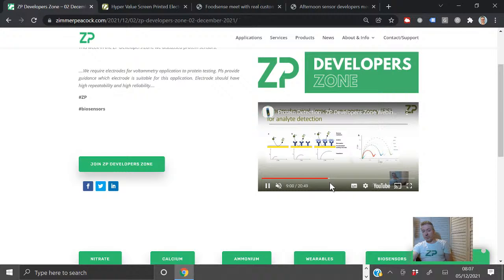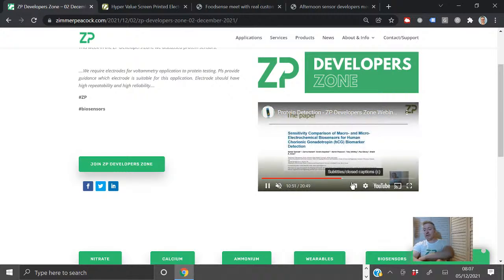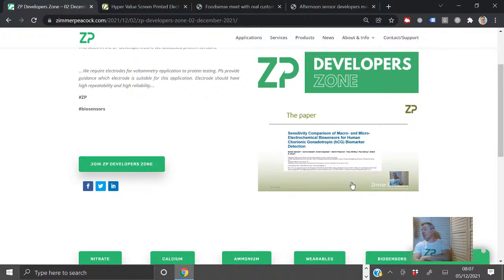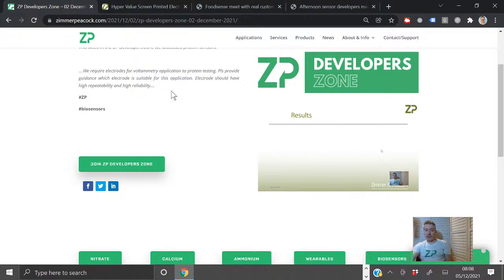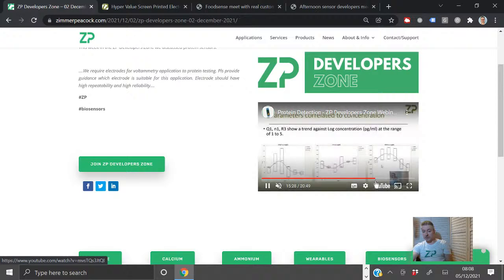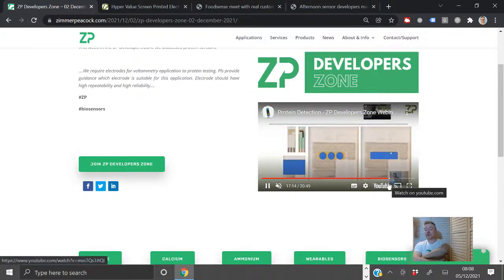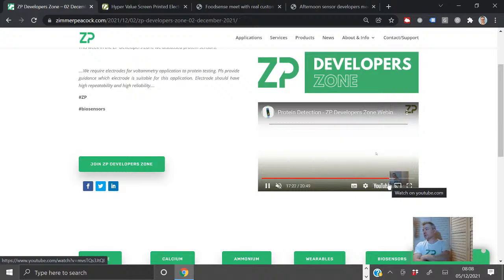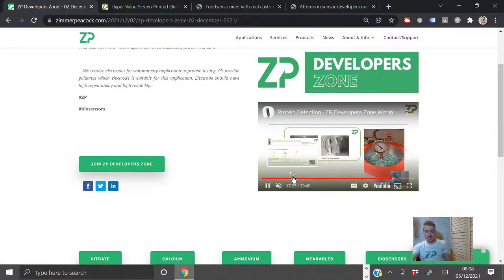And I also touched upon a paper that we published, and we've done this at Zimmer & Peacock, where we've taken one of our hypervalue electrodes and used chemistry to couple to the hypervalue electrode. So the inquiry that we had from India, this video was really specifically to help them understand what they needed to do. And in the end they said, well, what electrodes do you need? And I'm just addressing this to AFTAB. They need gold value electrodes and hypervalue carbon electrodes. Let's see if they go forward on that.